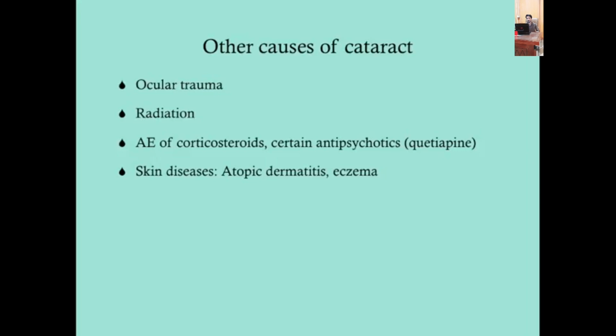Some other causes of cataract, just to be aware that these things can cause cataract, are trauma. I alluded to that earlier. That can be things like UV radiation, heat, physical blunt force trauma, radiation, and then it can be an adverse effect of corticosteroids. Usually these are patients who are on long-term corticosteroids, and it's another one of the reasons why we don't want patients on steroids for long periods of time, among other reasons.